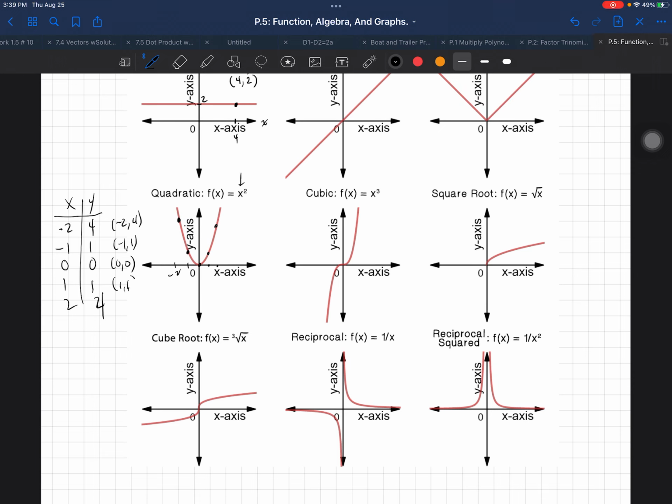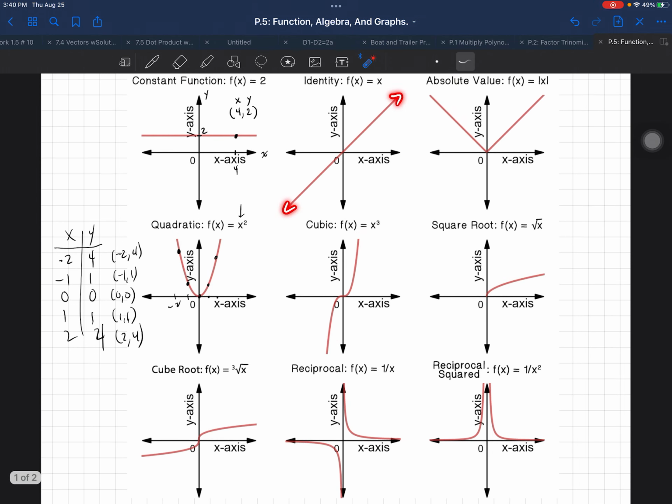All right. Now we do have other tools, technology we can use, but what I want to point out here is the rest of them, which is the cubic, and then we have the square root, which if you notice here, it just starts here and then it goes in that direction forever. These all go forever in that direction. Same thing here. They all go in the infinite direction. Maybe I should just write it out. Let me put that in here. So infinite, infinite, infinite. Okay.